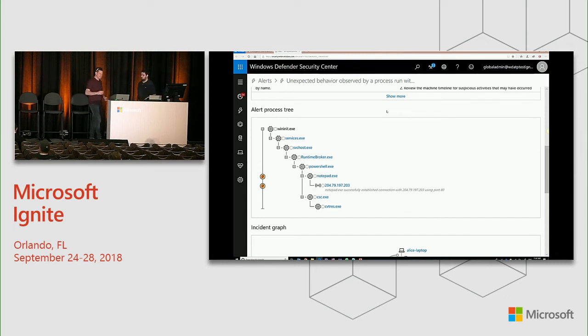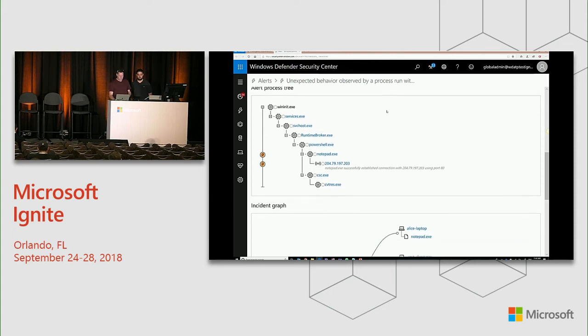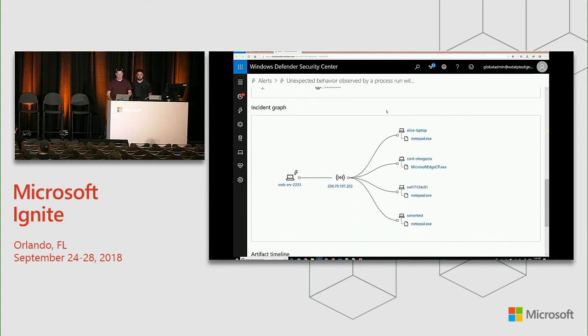Since when does Notepad do that? So we want to maybe deep dive into that. There's more here that tells me there are other machines involved. There are other users and other machines, and the connecting dot in that investigation was that all of them communicated with that IP.